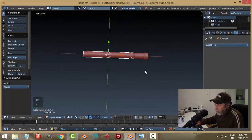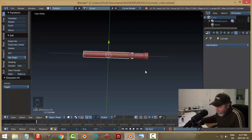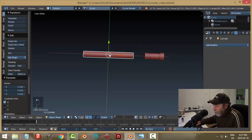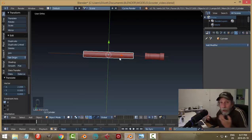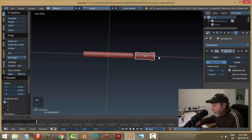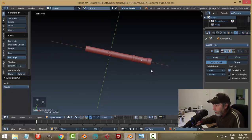So here's what I'm going to do. Because that object has its origin right in the middle and I haven't edited it at all, in other words, it's just a cylinder, move that out of the way, and so the very middle of it is the origin. I can mirror an object right across it. It's like symmetrical, it's perfectly symmetrical, sort of. So if I position this grip, say right there, and I go, I really like that position there, I want one on the other side as well.